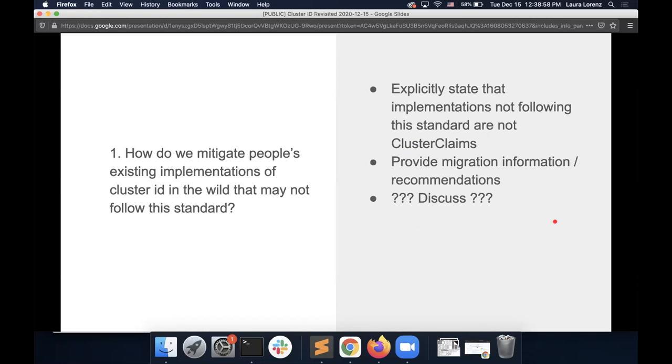Do the other implementations really are one-offs? Like, someone's just done a home role and it's just one place, or are there any other implementations in the wild that are used over multiple organizations, for example? Good question. I don't know. Does anybody else know? I think it's mostly one-offs.